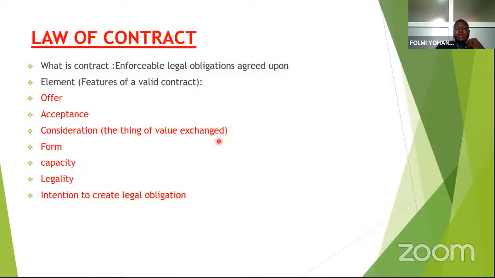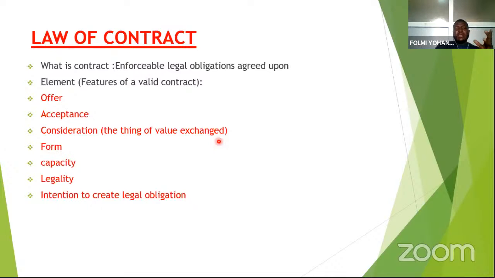So let's look at our last topic of the day, which is the law of contract. Why are we discussing law of contract? Once you register this company and you are into selling and buying, or you are into providing a specific service, all these are contracts you are entering into every day. Contract is not like you must sit down and draft one special document. No, contracts can be by conduct, can be oral, can be written. So we look at all this.